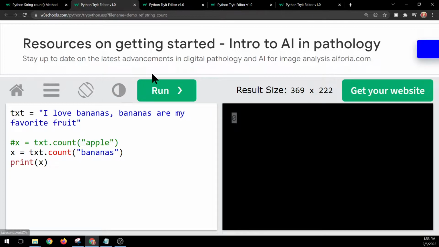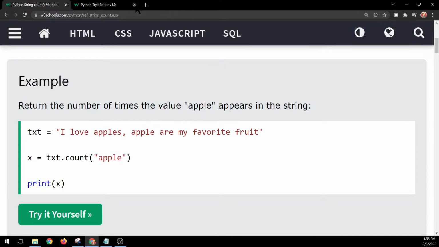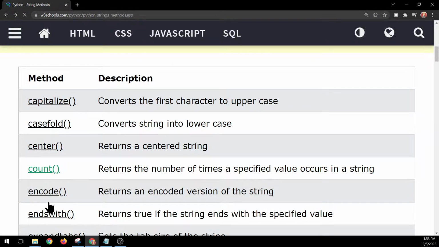Okay, and then we're going to print it out. So it's telling us that there are 2 yummy bananas inside of this string. Okay, great. Let's move on to the next one. Close this. So we did count. Encode.